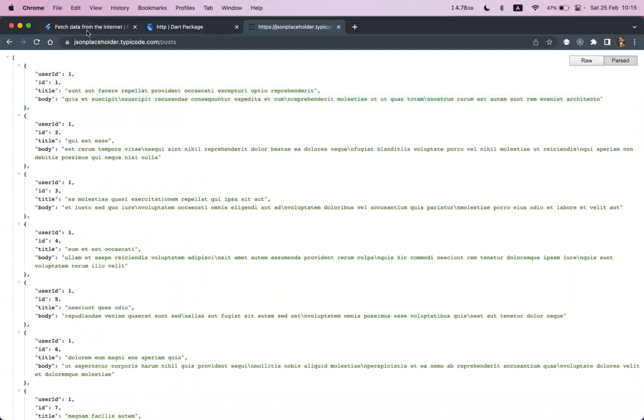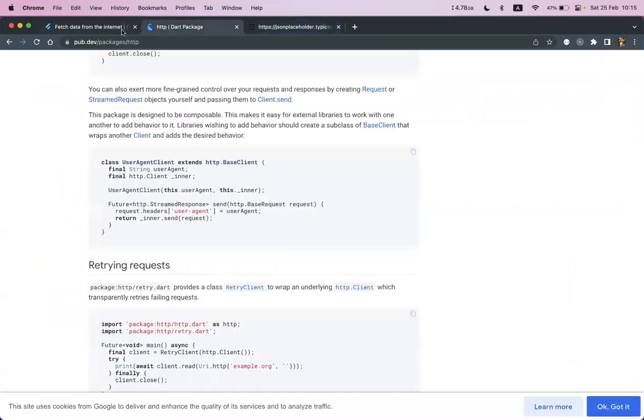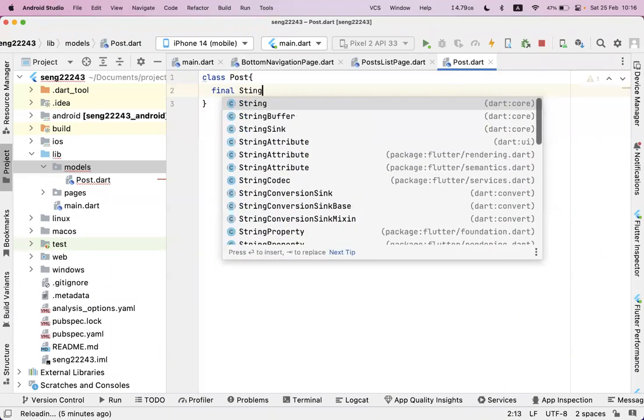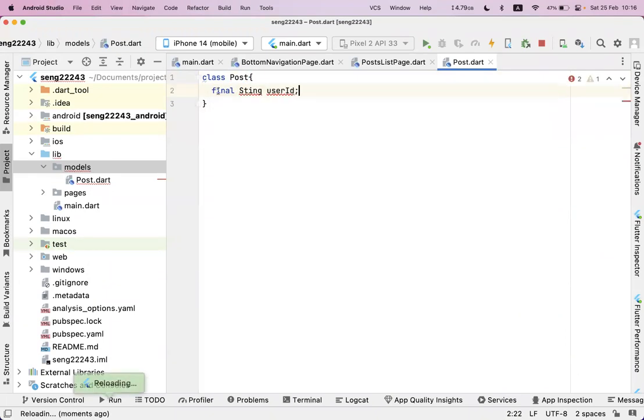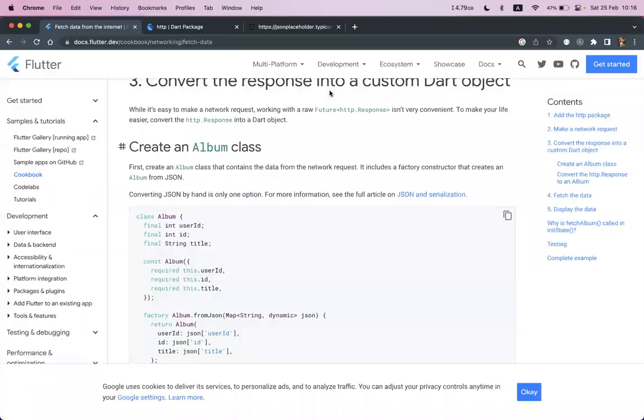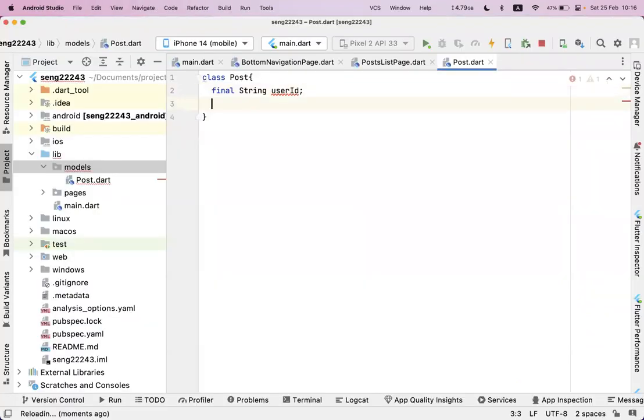So what are the things that we are seeing here? We can see a user ID in here. And I will create final string user ID. And what else can I see?